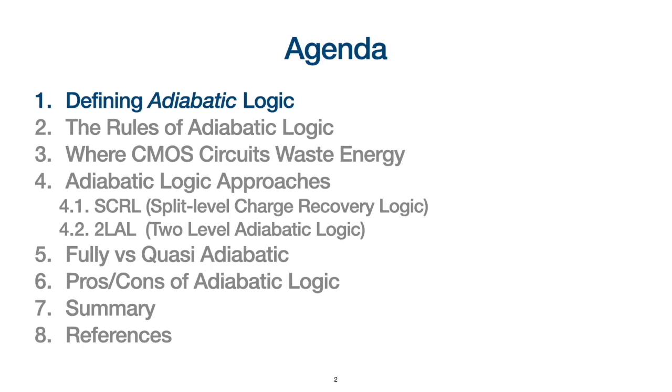We're going to start off today by talking about what adiabatic actually means, and then going over the rules of adiabatic and why it's better than traditional CMOS circuits. We're then going to go into some details on different adiabatic approaches, and then we're going to conclude by talking about the pros and cons of adiabatic over traditional CMOS designs.